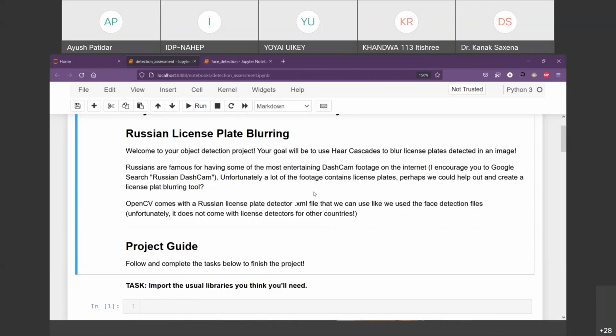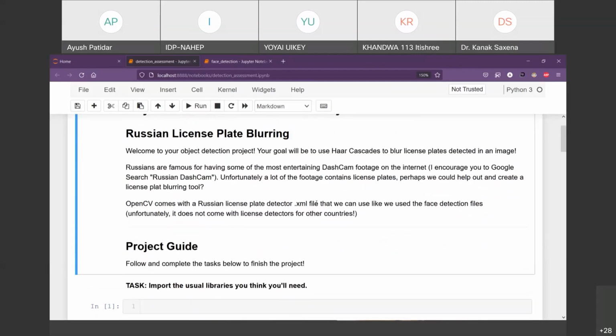These things are not independent, right? In a real world situation or in a project, if there is any task that you want to accomplish, you will have to combine all these things together, as per your requirement. So this is sort of a task for that, right? You get to understand this.